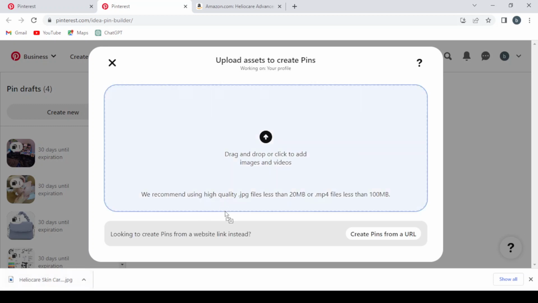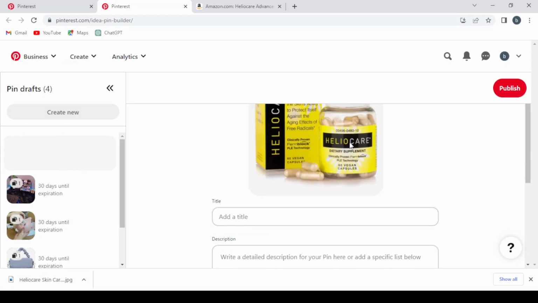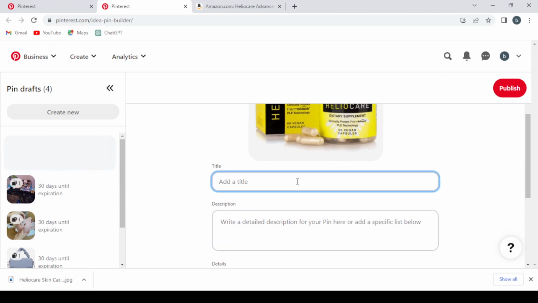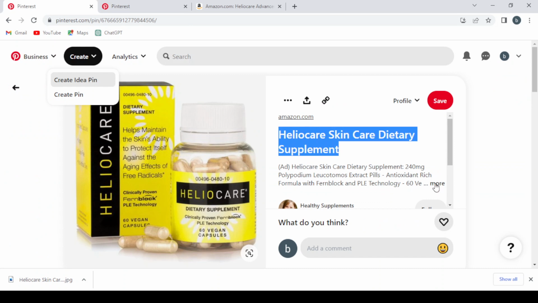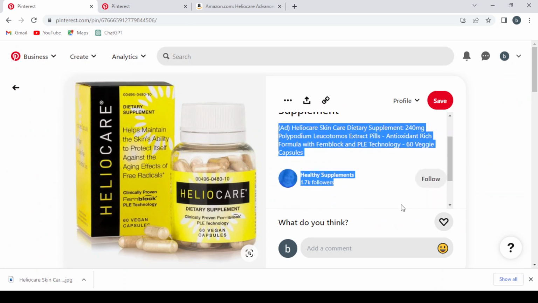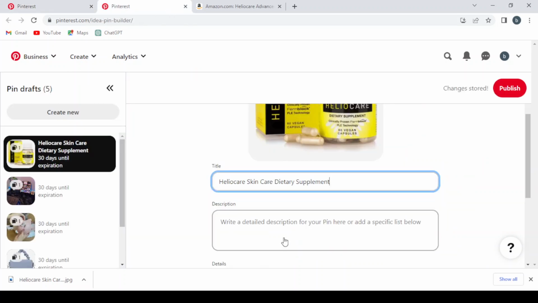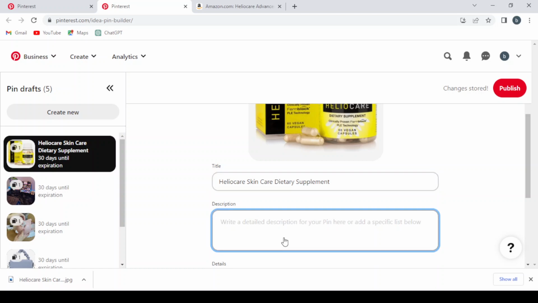Let's take the image and drop it here. Let's drop the title that we copied, and let's copy the description, and let's also drop it here in the description section.